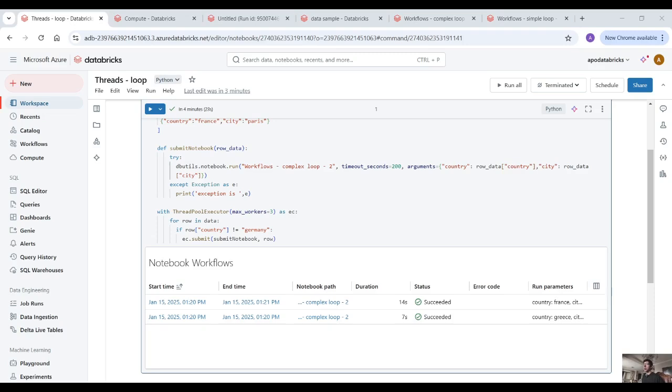This is it for today, guys. I hope you enjoyed the video. It's pretty simple apparently, very simple cases. I wanted to show you how to use loops and if-else statements using Databricks workflows, and as you can see, there are many limitations. You cannot perform basic stuff. Sometimes it's suitable for simple cases, but for more complex scenarios it's better to use code and run using a thread pool executor. You can run many notebooks concurrently, so it's pretty easy to do that, and I wanted to show that for all those who are new to Databricks.